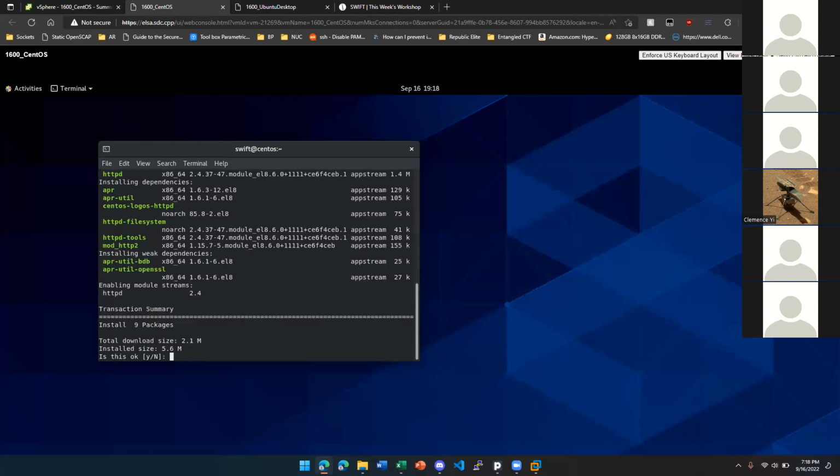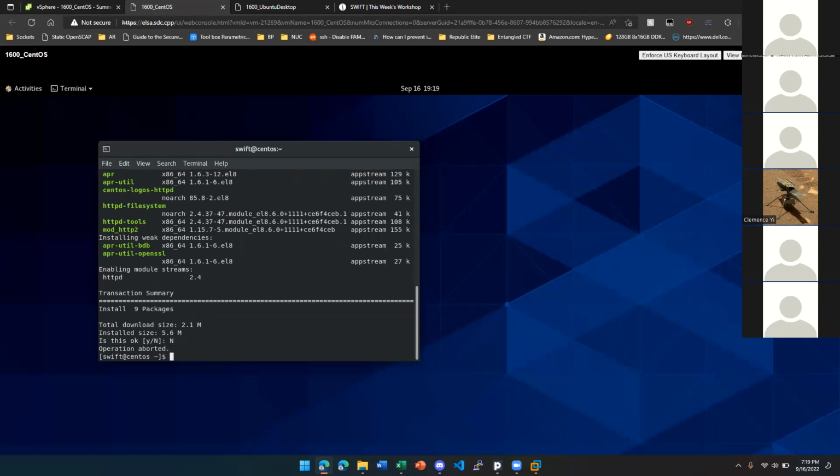Okay, it's HTTPD, which will make sense after I explain what SSH is later. But you can see over here, it does a whole bunch of other stuff. And it asked me if it's okay to install this program. Now, I'm not going to install it because I don't want to put a web server on the CentOS box, but you could easily have just hit yes and allowed it to install.